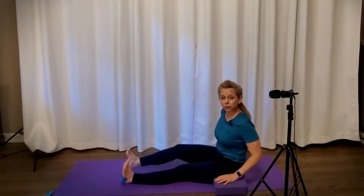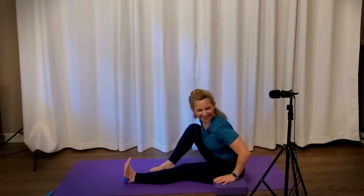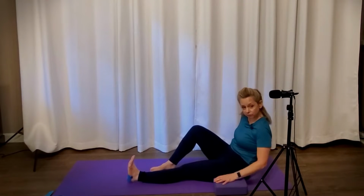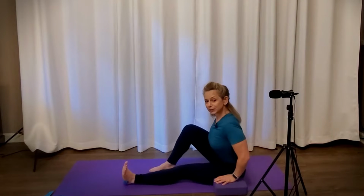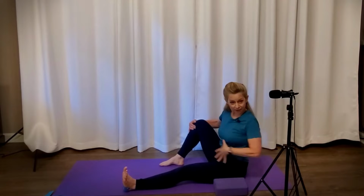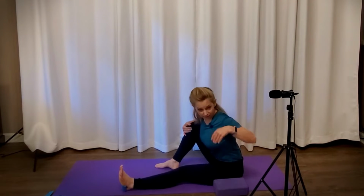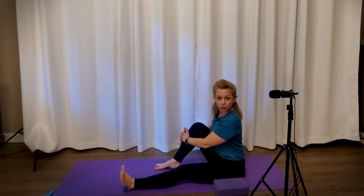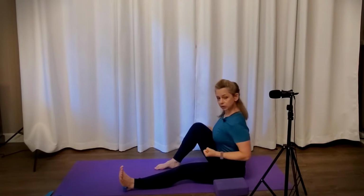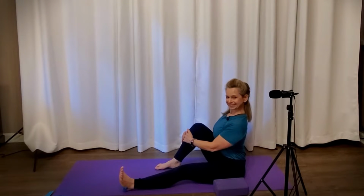From here, we're going to bend one knee, bring the foot to the floor. You may have to reconnoiter your hips because I don't want you to rock and fall backward. Make sure that you move your leg, even if you have to move it out of the way of any tissue that's here, so that you are still on the top of your sits bones. Use your hands to hold on to the shin and pull the shin. As you're using the pressure of pulling the shin, pull the shoulders down.